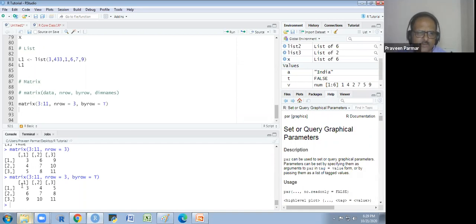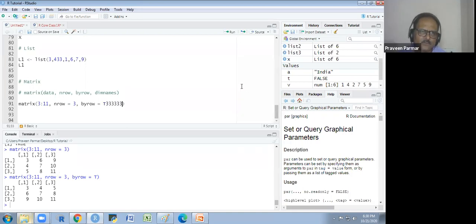Now it is by row: 3, 4, 5, then 6, 7, 8, 9, 10, 11. Previously it was in this way. Does that make sense to you? It's very easy to create a matrix. Okay.